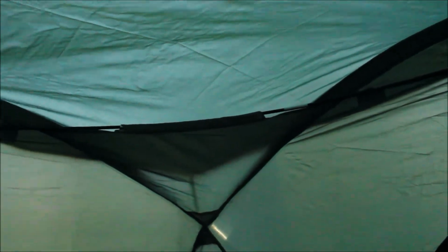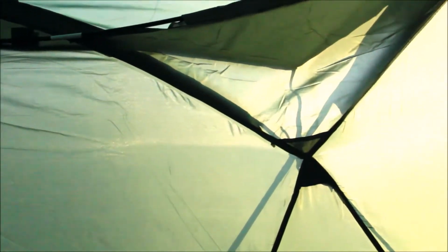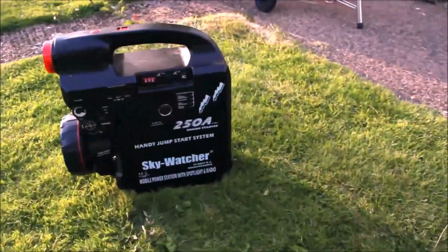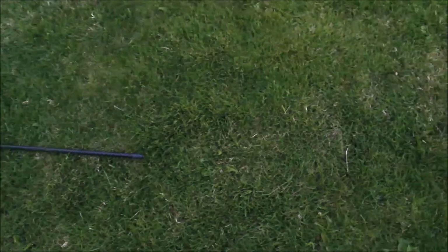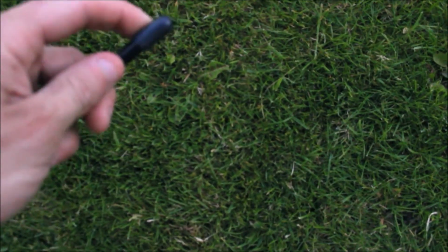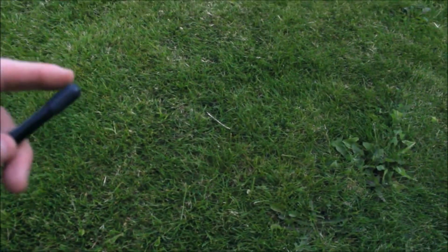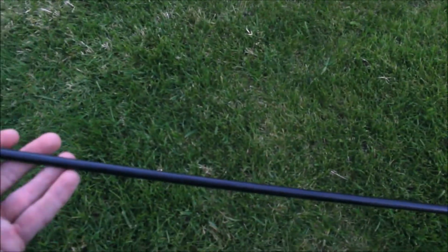Now I'll explain that a little bit once I've got them assembled, but you can see my idea. One thing I have noticed about these poles is that the roof poles have a rubber bung, and that's where I reckon they'll fit. They'll fit in those little corner pockets, and again, it's the same for the other side.